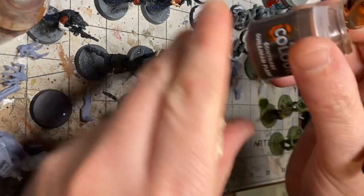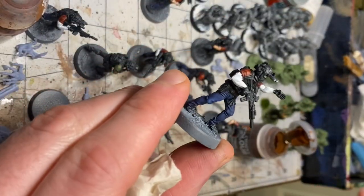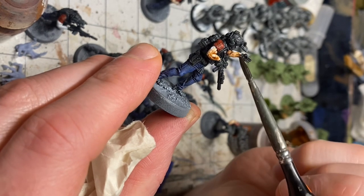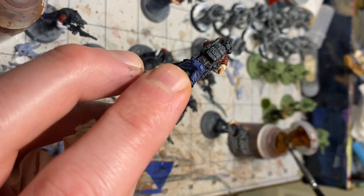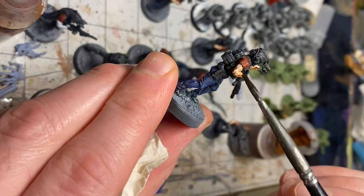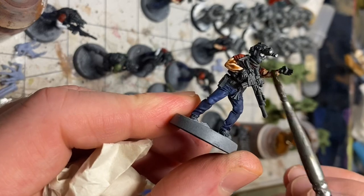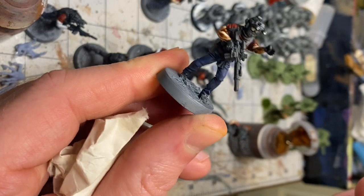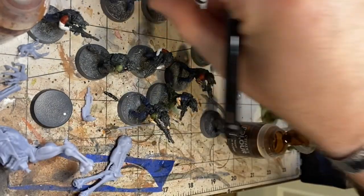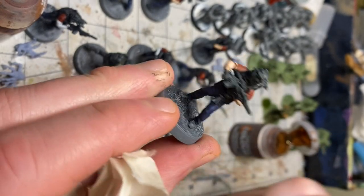Now I'm going to go in with various flesh washes, and I'm using Gilman flesh contrast as well as some other ones, and go straight over the white and let the contrast work its magic. I'm just going to get some layered and you can see instantly it's starting to work. Really cool. You can see the results. This one's dried previously. Really cool. Coming together.